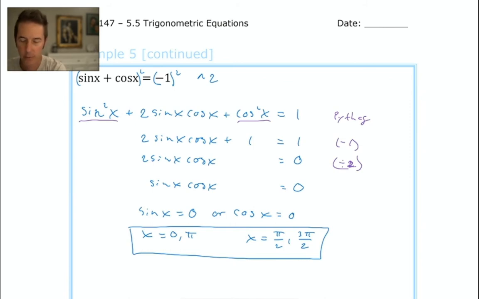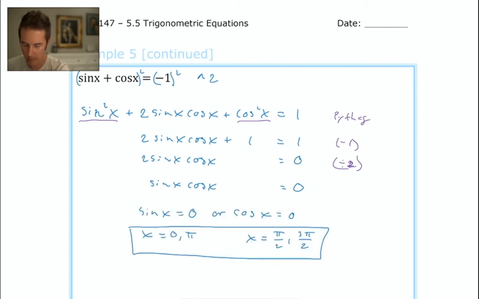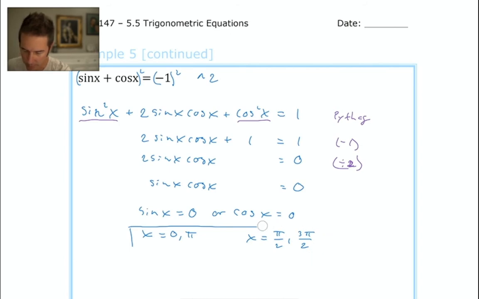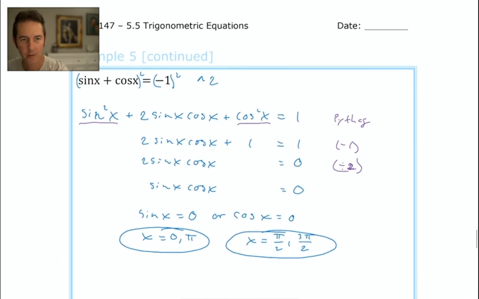Plug in an x value of 0. Well, the first thing you should do is erase the box that you just put around. Oh, I hate when that happens. I don't know why it won't just erase my rectangular box. It's taking me way back too far. All right, so these are proposed solutions. Maybe I'll put a circle around them as proposed solutions, and then we should do a test.